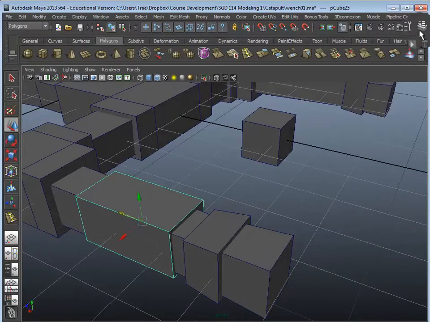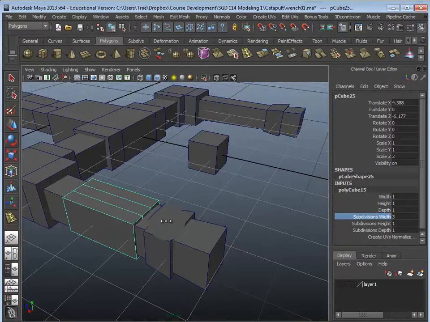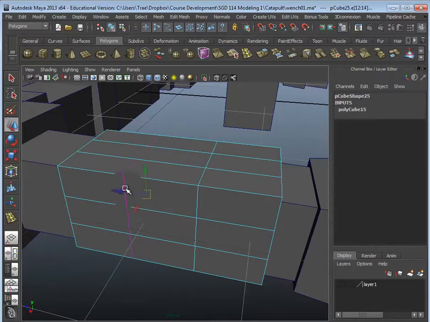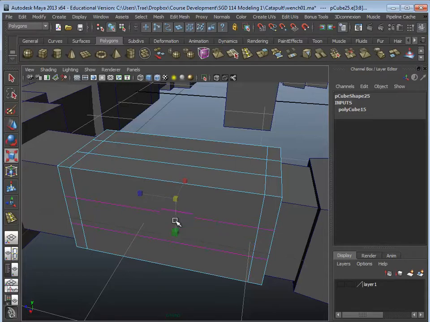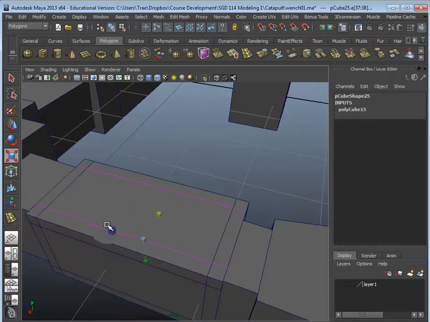So I'm going to kind of bring it in like this, and I need to give it some definitions. We're actually going to smooth this model, so what I want to do is give it a little bit of definition as far as being able to firm up the edges, because I kind of want to make it square but also make it round. So I'm just going to pull these. You can either use the move tool to move these off towards the edge, or you could select a set, use the scale tool to scale them up towards the edge. You don't want to take it all the way to the ends, but you want to take it kind of close.